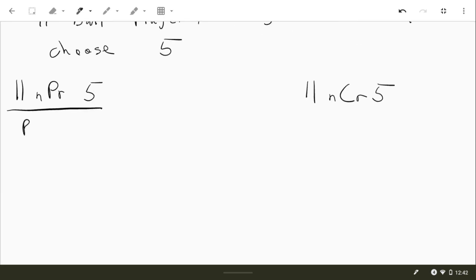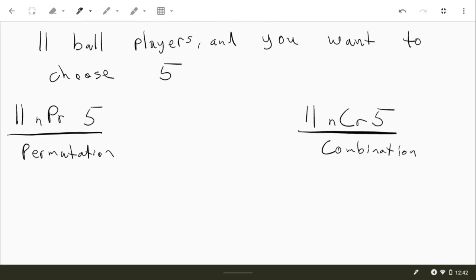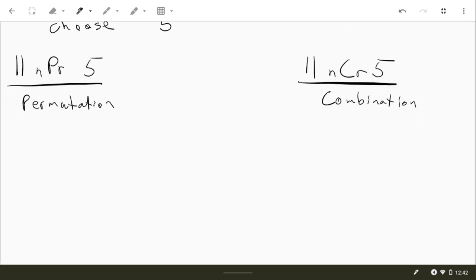All right. So remember, on this side, the permutation, the order is going to matter. And then on this side, we're going to have our combination. So maybe if we were thinking of the positions where the players go, the permutations would matter, right? Because you wouldn't want to put your biggest guy at point guard, probably, right? So maybe you would want to actually think about what the proper permutation would be. But there's always going to be more permutations than there are combinations, all right? So let's figure out the permutations first.